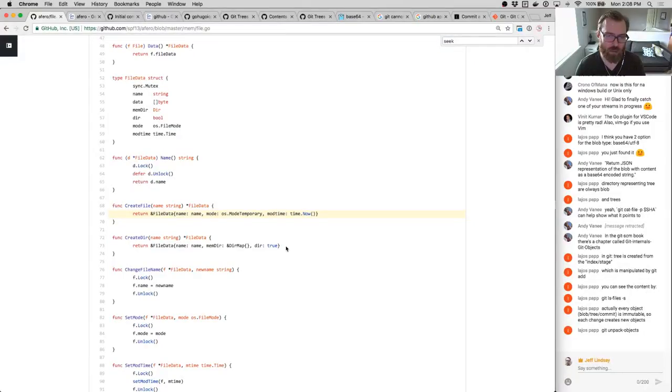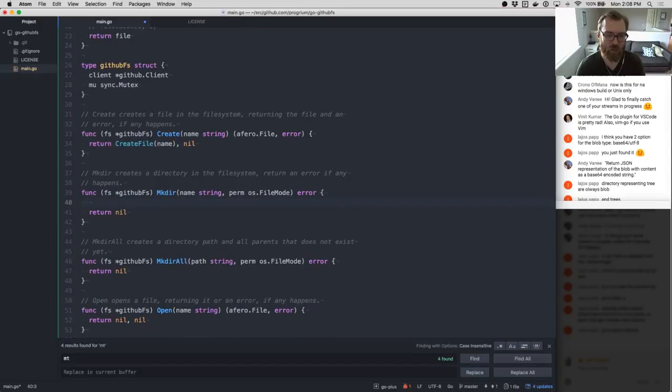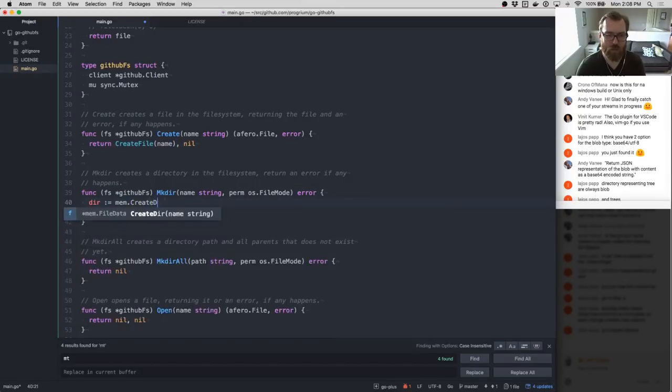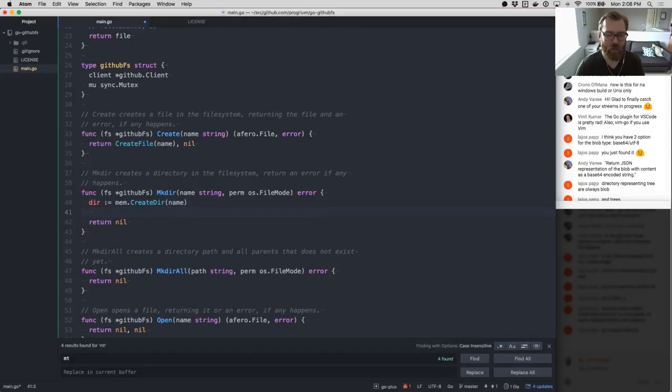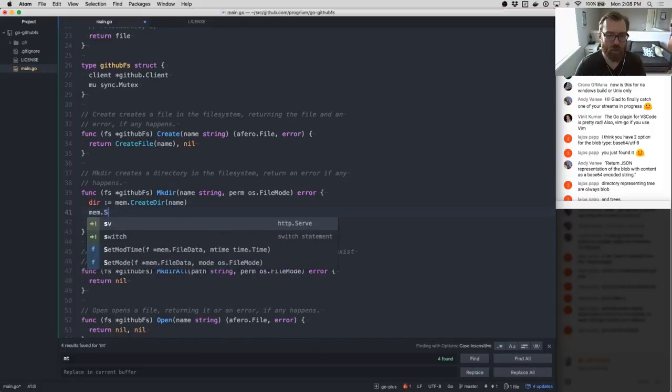Let's see. And we're not going to do anything with it, but we'll just create it. Create directory name. It has a set mode.